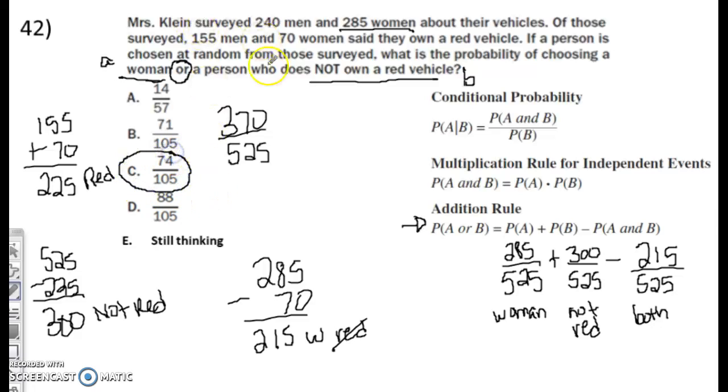But if you don't have a calculator that automatically reduces it for you, turn it into a decimal. Do 370 divided by 525. That gives you approximately 0.7. And then divide each of these to see which other one is approximately 0.7. Now, I already happen to know it's C, but just for example, if you did 14 divided by 57, that's 0.24, so that would not be your answer. So you could go through and change each of them to a decimal. But C would be your answer for this one.